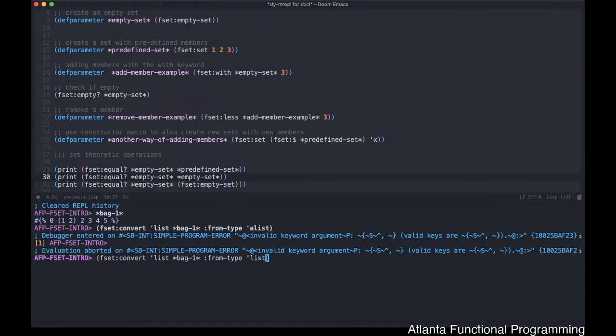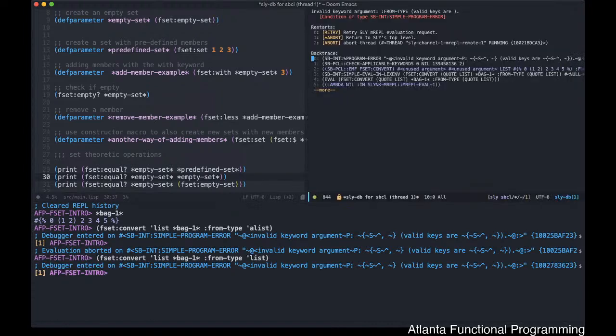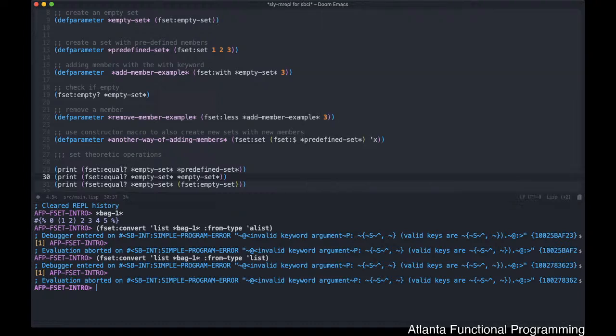Let's see what this is doing here. Invalid keyword argument from type for FSet convert. I could see it in the list, so I'm just surprised that it's saying that it's not. To type is list.